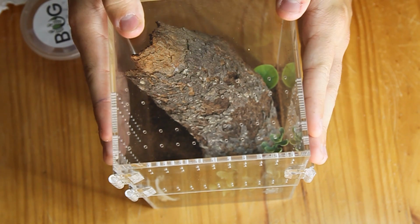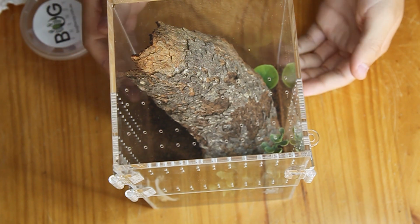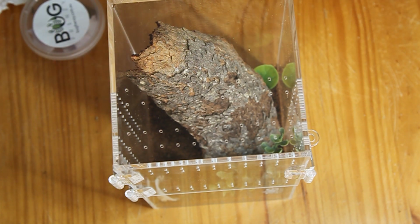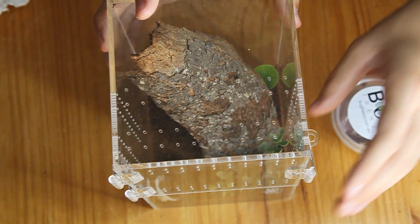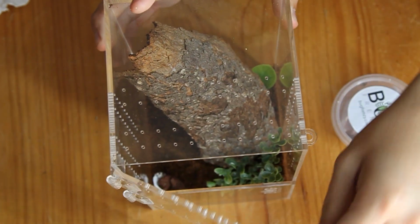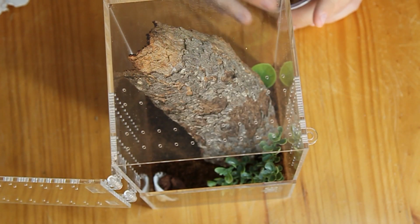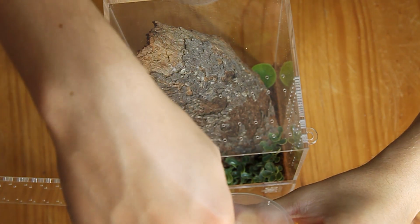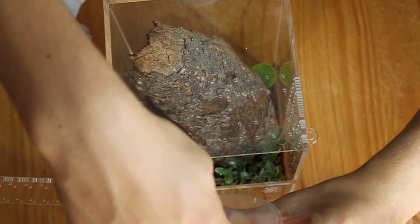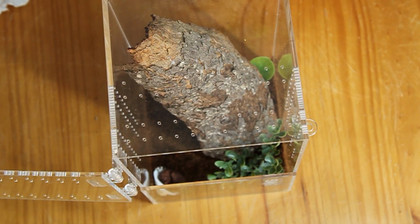So yeah, it's a very basic setup, and to be honest, I didn't even really need the footage of how to set it up. But anyway, here we go. This is our Muratus pavonius, and I'm going to pop him in his new enclosure. So again, this is what they call a comfy cup. All jumping spiders are shipped in these comfy cups to ensure their safety during transit.